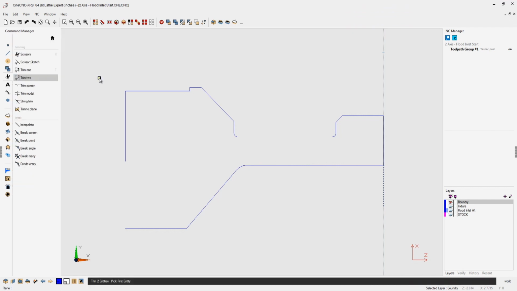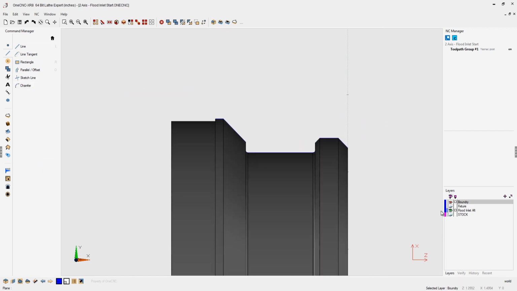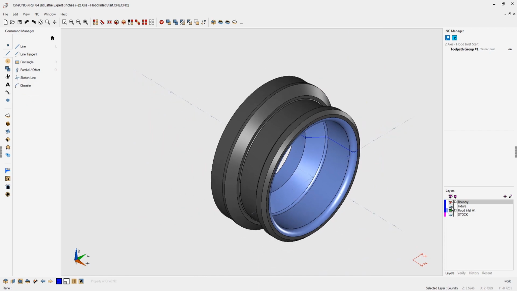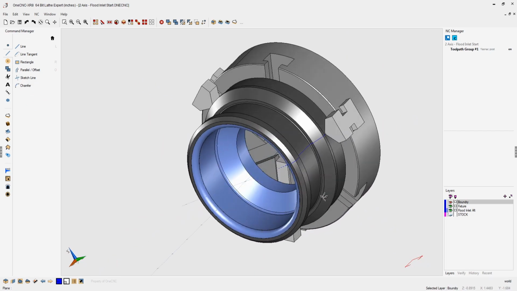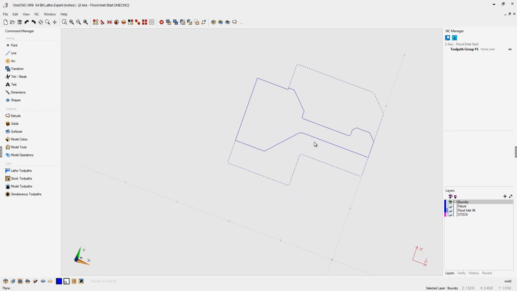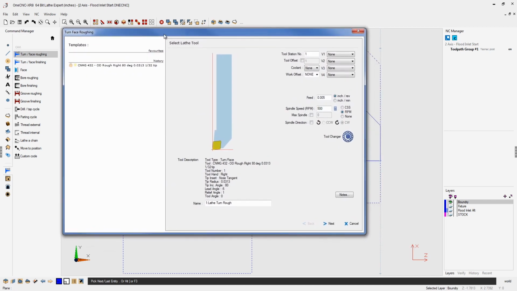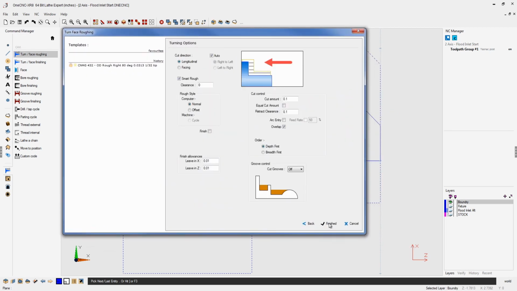Now let's take a look at OneCNC Lathe. Incorporating the same intuitive CAD provided within all OneCNC systems, geometry can easily be created within OneCNC or imported from third-party CAD systems. Geometry can consist of wireframe, solids, or surfaces. Applying toolpath is made easy by OneCNC's wizard-driven menus. Simply select the machining operation and fill out the parameters.